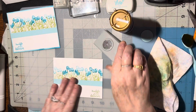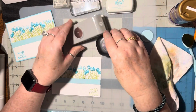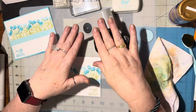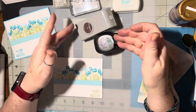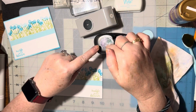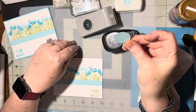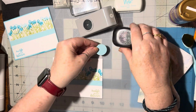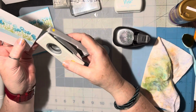Now, for the spotlight. For the spotlight, then I chose, you choose two of the same shape. Well, you can use two different shapes if you really want to, but it's easier if you use two of the same shape. You need one slightly larger than the other, okay? So I've got a 1-inch circle, and I have a 1 1/8-inch circle. So the spotlight is the color, so I've already cut out a 1 1/8-inch circle. So now I need to find where I want to cut a 1-inch circle out.